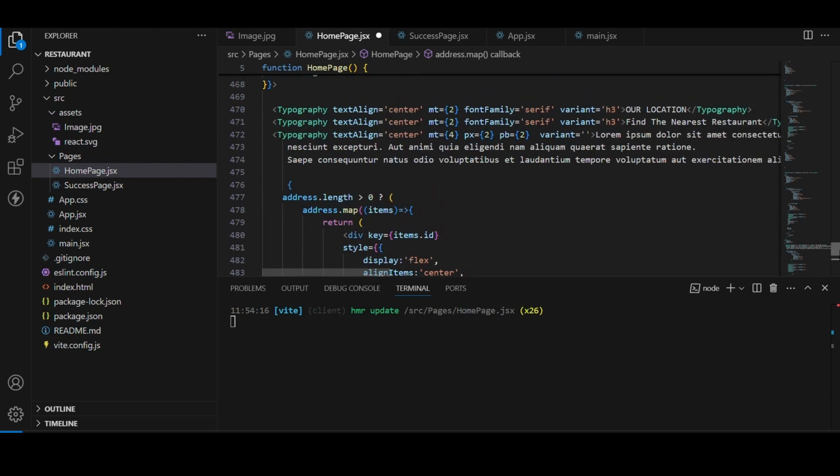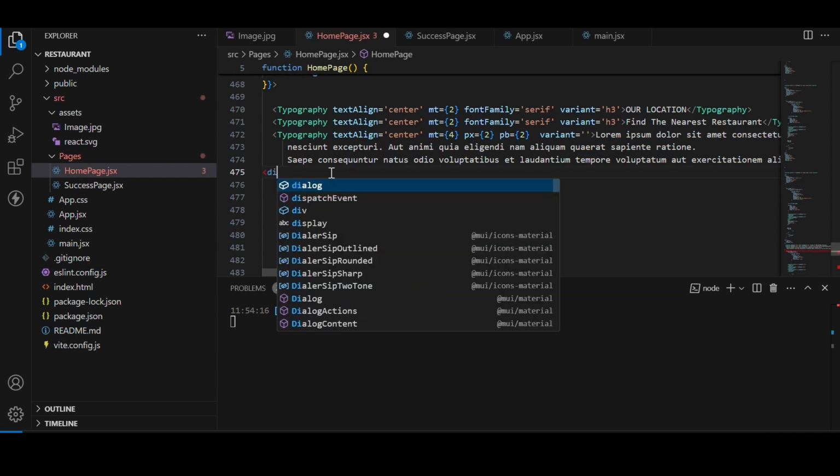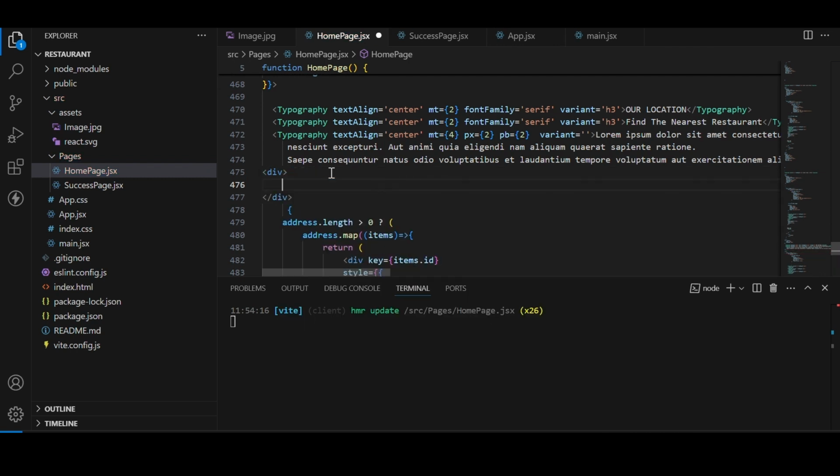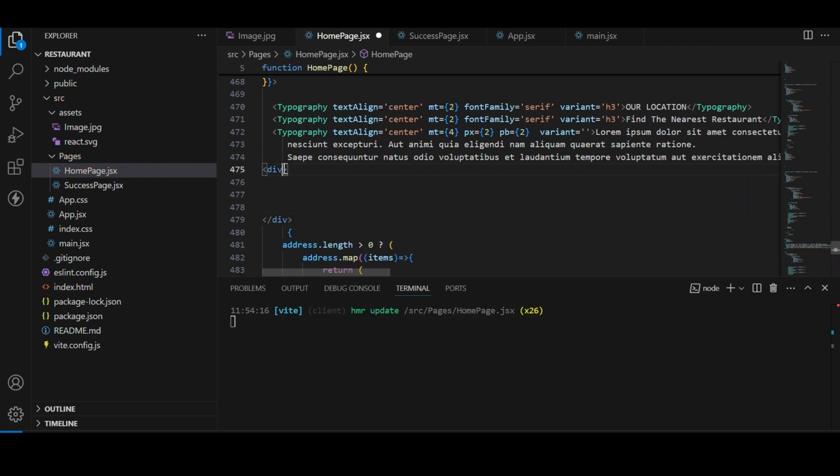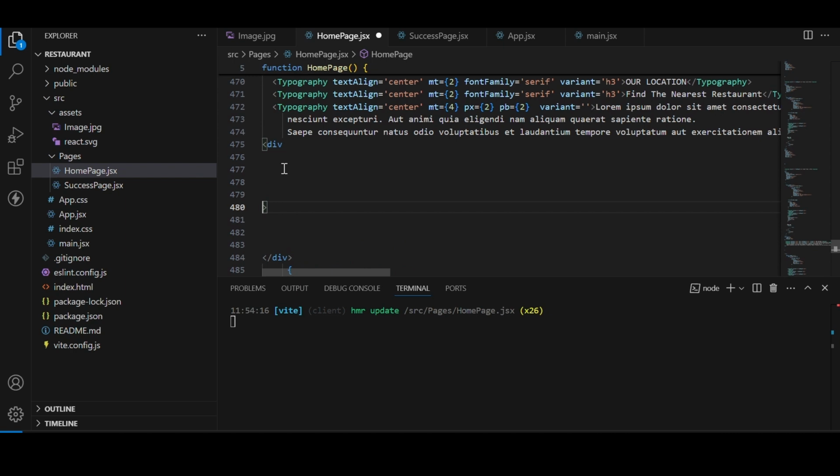So before this, we have another div. I'll have another div here. I'll say div. There's some style here, so it's gonna be style.